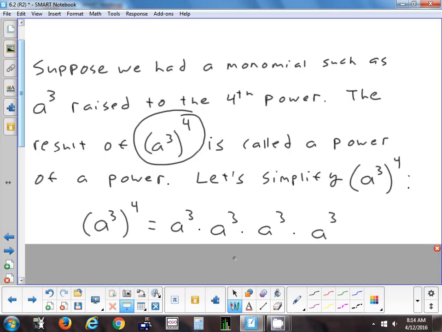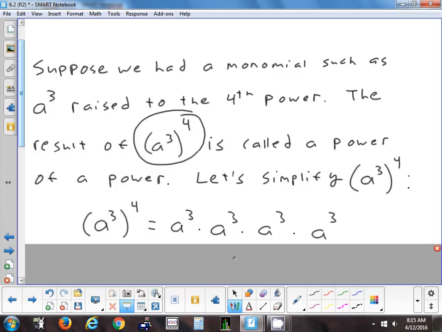Now, when you write it like that, it's very similar to a kind of problem we did yesterday. What would a cubed times a cubed times a cubed times a cubed be? Would it be a 9? No, not 9th, but close. I was just doing the first 2. Oh, the first 2? Okay, so Caitlin reminded us, what do we do with these exponents when we're multiplying with the same base? Take these and, nice job, we add them up.